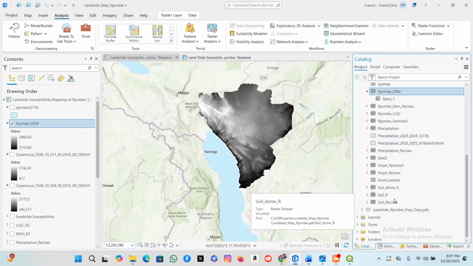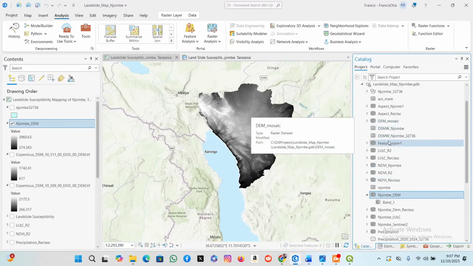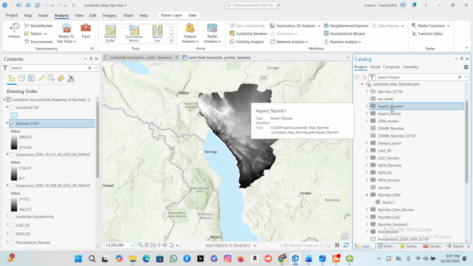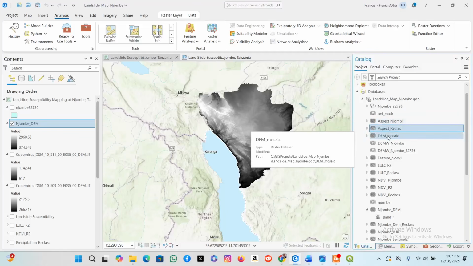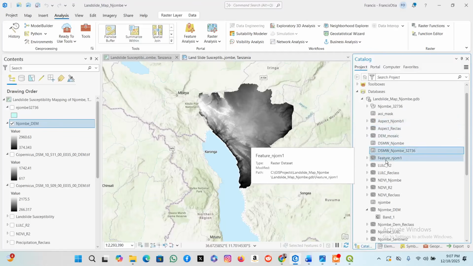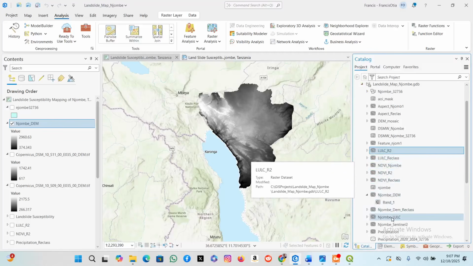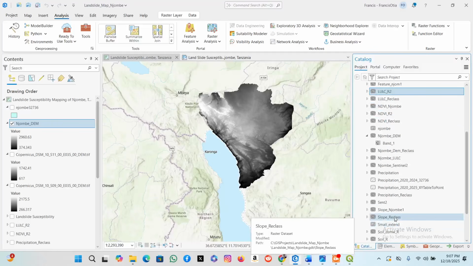Where's my slope? Yeah, it should be here. Where's aspect?